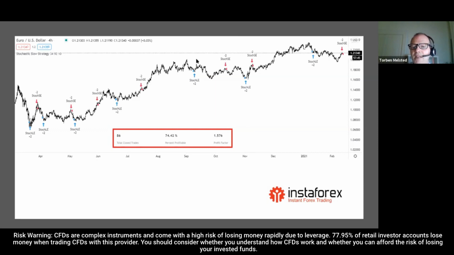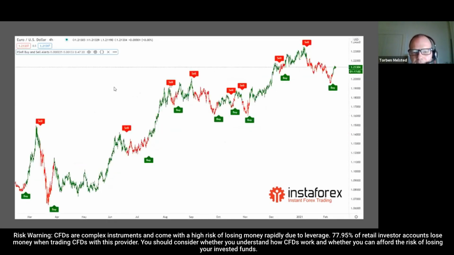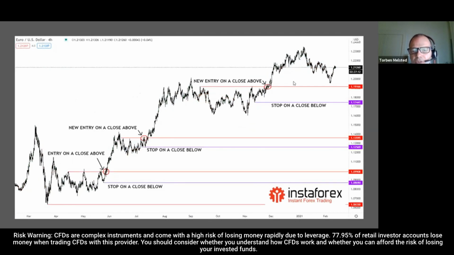Sometimes if you're used to a moving average as your entry point, you can just say, okay, as long as I'm in this area, if we go a bit back to this one, you will have a couple of fake entry and exit points here, and it would make sense to say, okay, I won't use them before I see a breakout of something that makes sense for me.